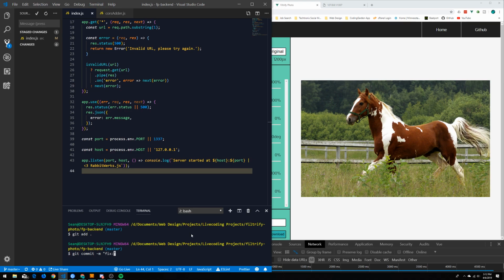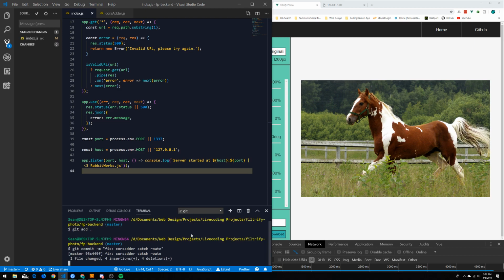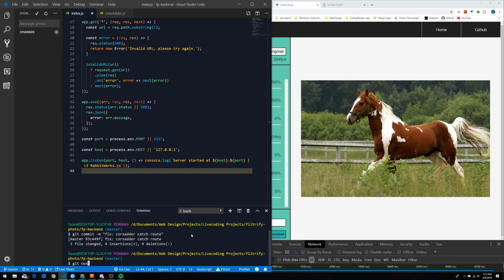Actually, fix. And we fixed the CORS adder catch route, I guess you could say. Alright, cool. Git push.